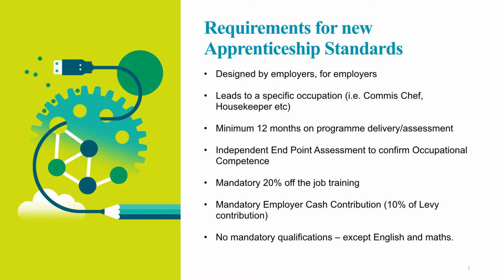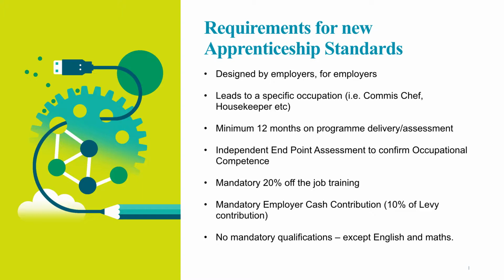They identified, as with current SACE apprenticeships, that they should take at least 12 months of on-programme delivery and assessment. So again, currently SACE apprenticeships are 12 months minimum, but that obviously is for everything. This is just 12 months for on-programme. What they also identified is a requirement for independent endpoint assessment.